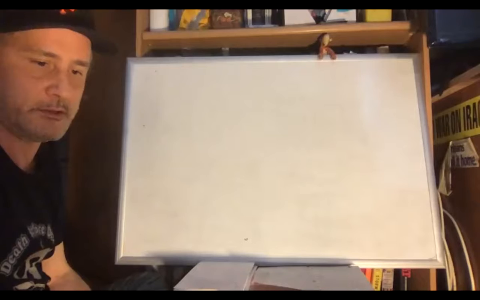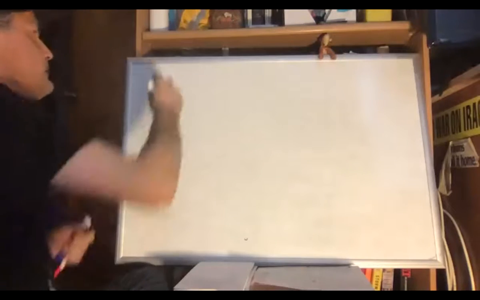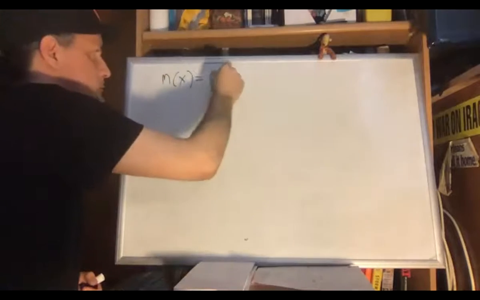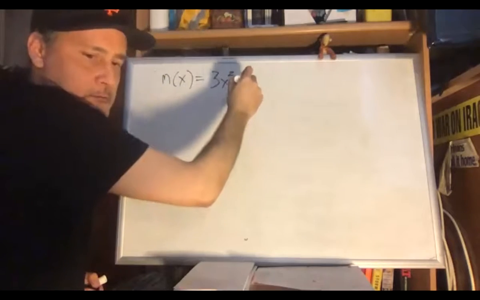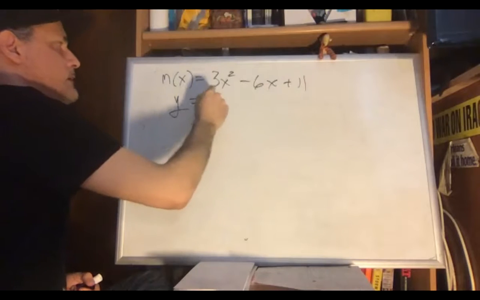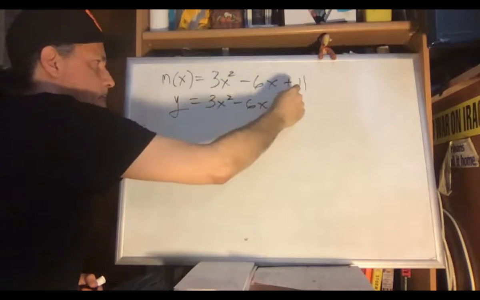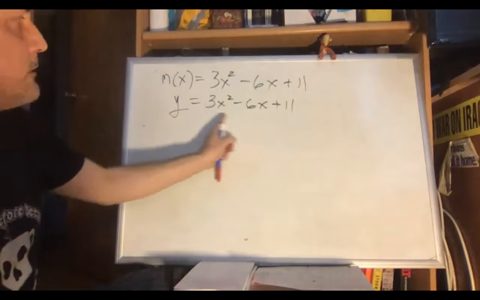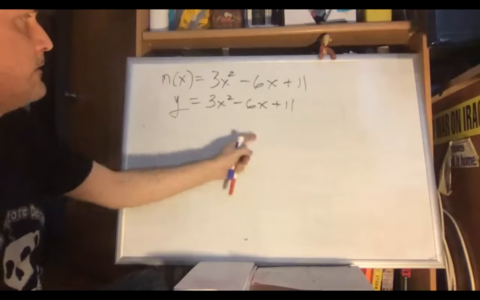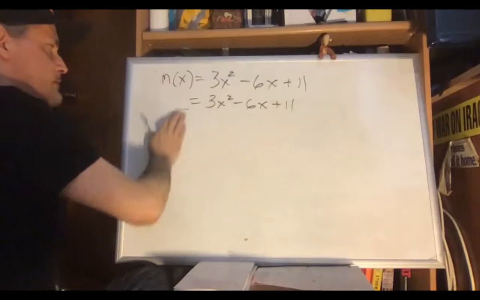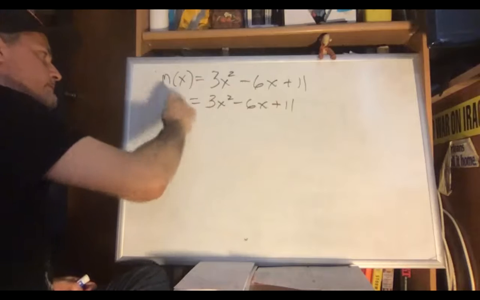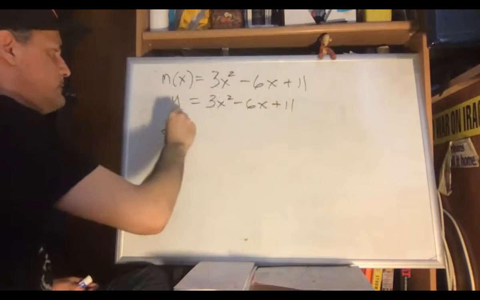Okay, now the last one. Now the last one's going to involve completing the square. What we got is a quadratic. All right, so we want to go ahead and do the same thing. All right, and what we want to do is get this to be a binomial squared, right? So we're basically going to treat this as if we were solving this problem, but we're going to keep the y variable there. All right, so subtract 11.